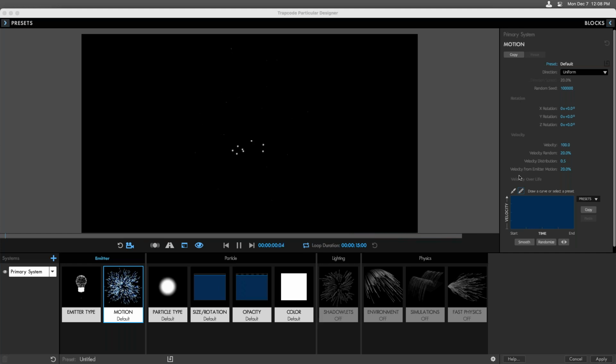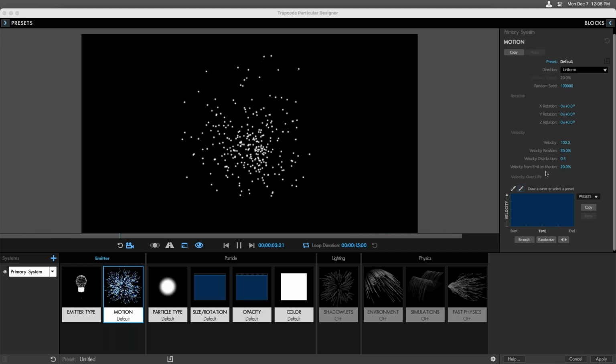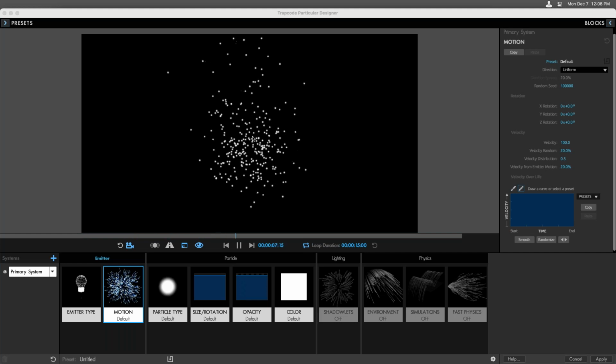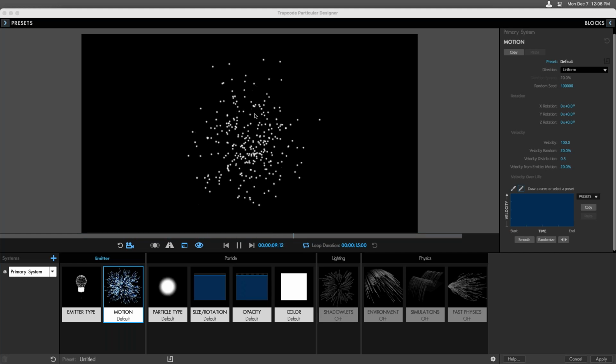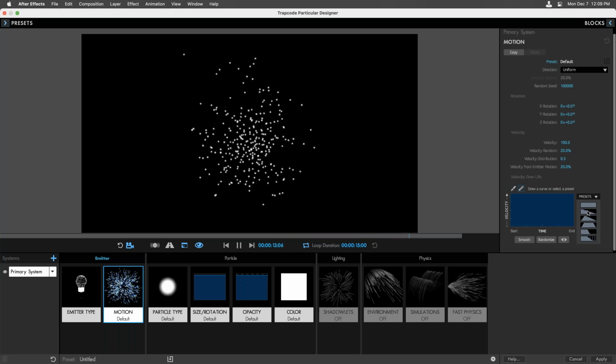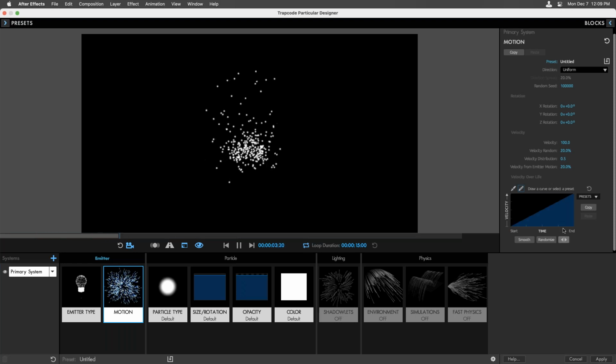But what's new is this lovely little velocity over life graph. And we can do a few things to start to make sense of this, what's happening here with our particle system. So first of all, I'm going to actually choose a preset here. And I'll choose this one. And I'm going to click on this little 2 arrow icon to reverse that.